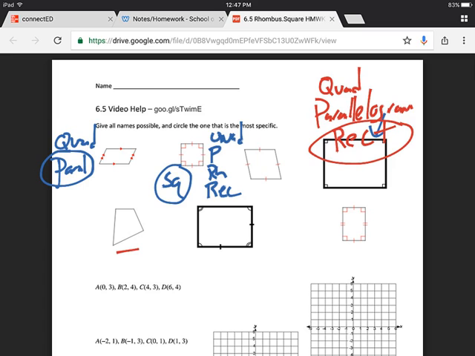Now, I'm going to skip that one because it's quadrilateral, nothing else special. So let's take a look at this one. On this one, if you look really closely, there's two lines, one line, and then these are equal as well. Okay? Now, is it a quadrilateral? Yes, it is. It's four sides, so it's for sure. Okay? Is it a parallelogram? Yes, opposite angles here are equal, so it's a parallelogram.